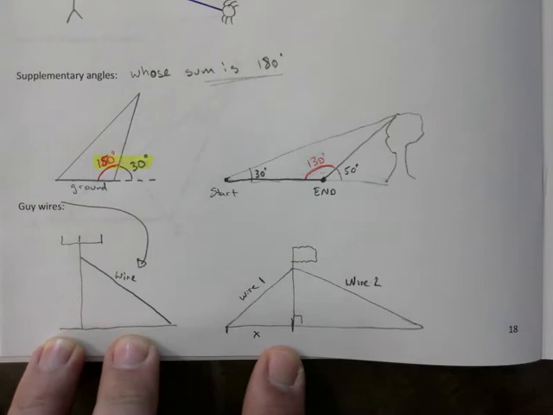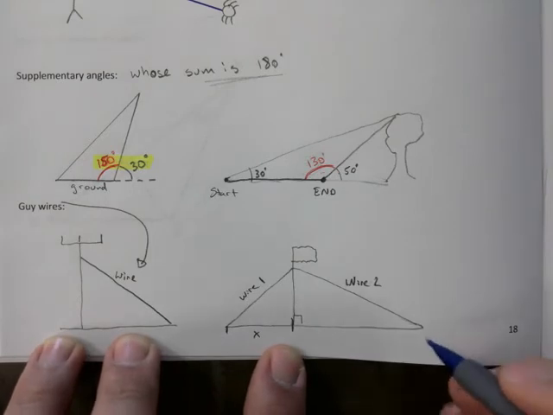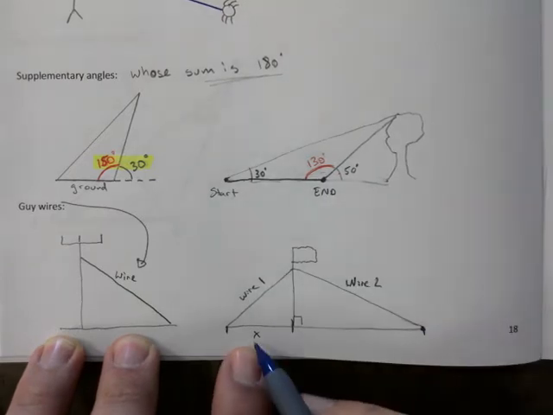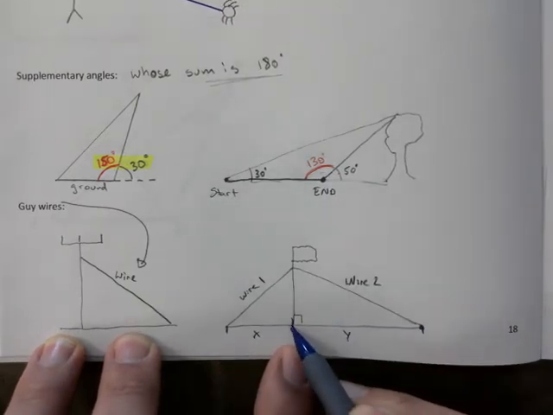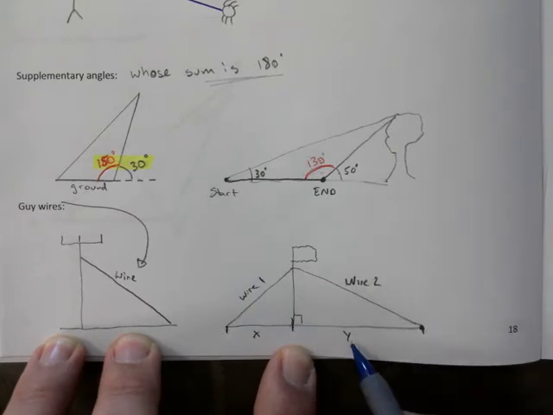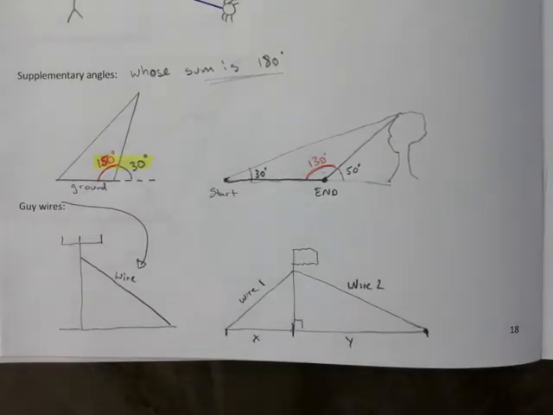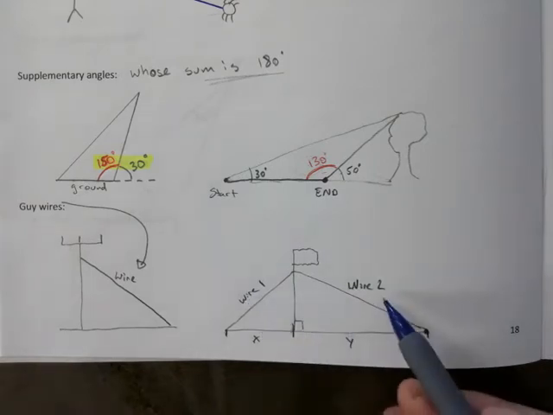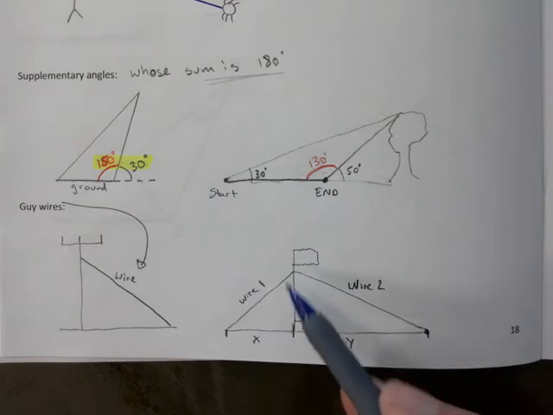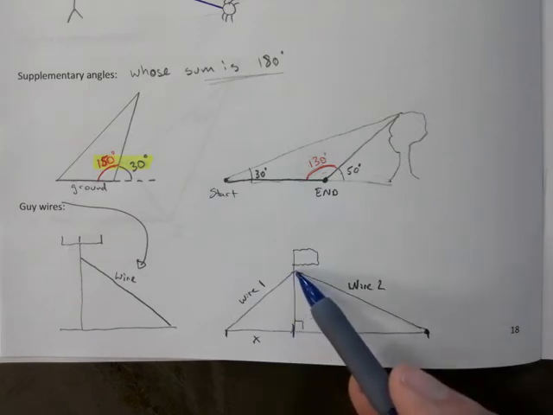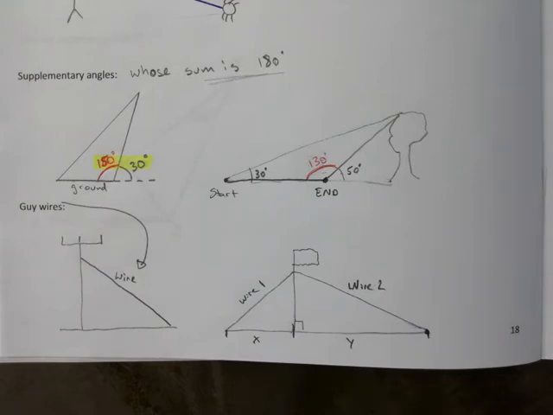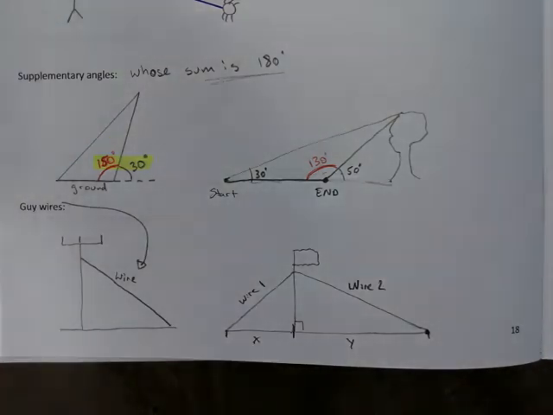It works actually quite nicely when I tell you what you can expect, so students are a bit more prepared for that. So this would be X, this would be Y. How far from the base of the pole is the second wire attached? What's the length of wire 1? What's the length of wire 2? We can find all of that and more. We can find the height. How high up the pole are these wires attached? That's all going to come our way. It's nothing new, no new trig. It's the same trig we've been using. It's just now it's a word problem.